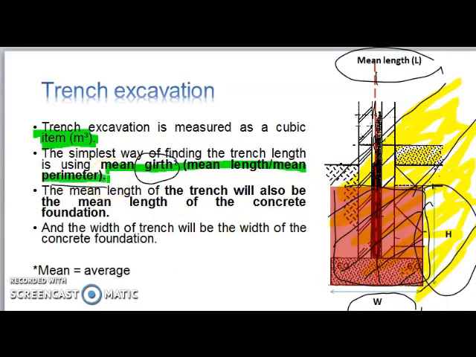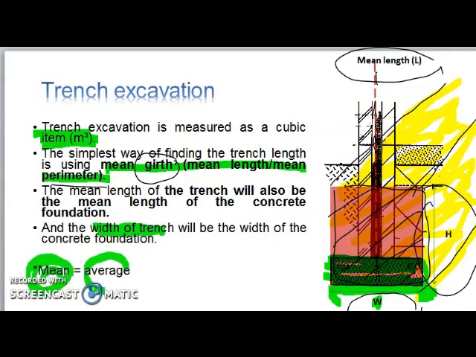And the trench will also be the mean length of the concrete foundation. So the foundation here later on also shares the similar length for the particular trench. And the width of this trench, of course, is similar to the width of the foundation. Mean here means average.